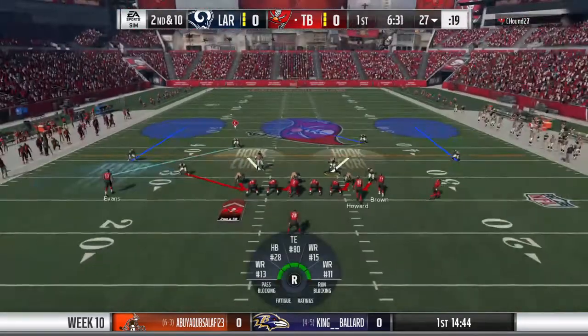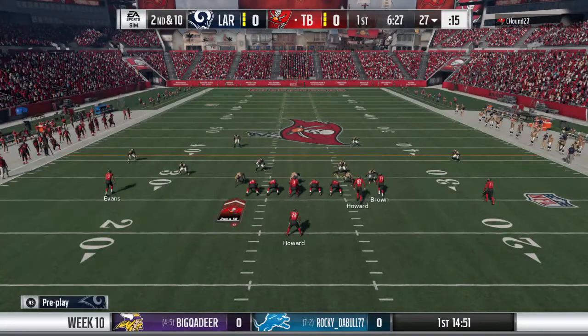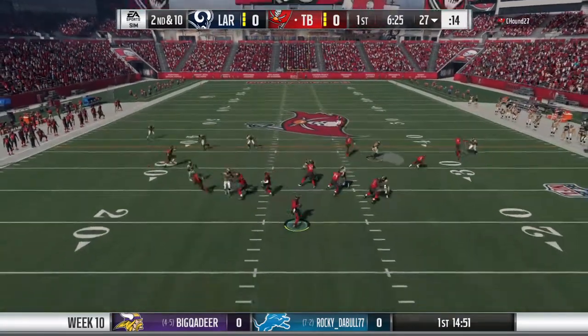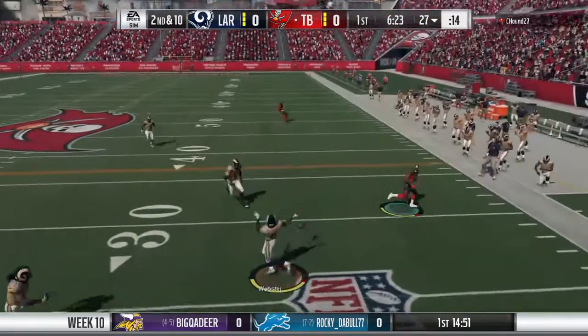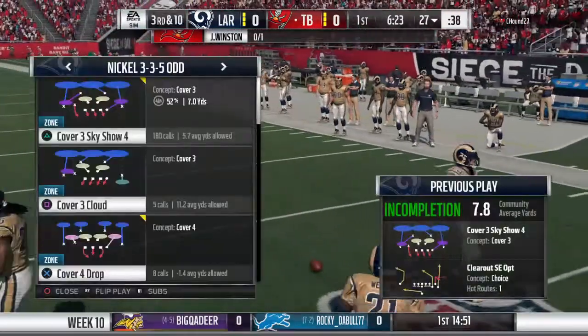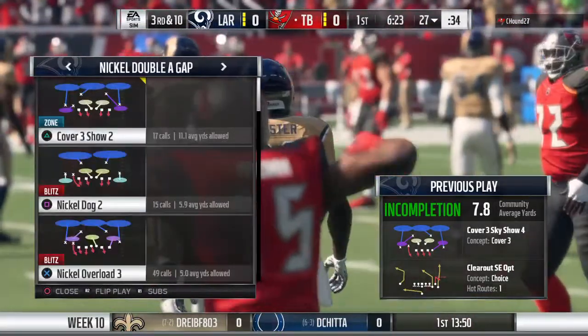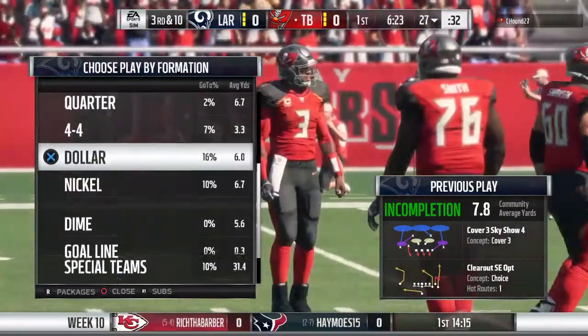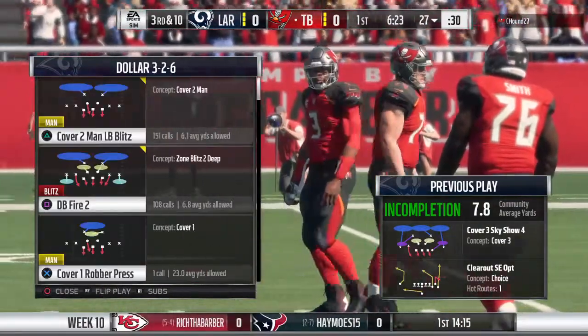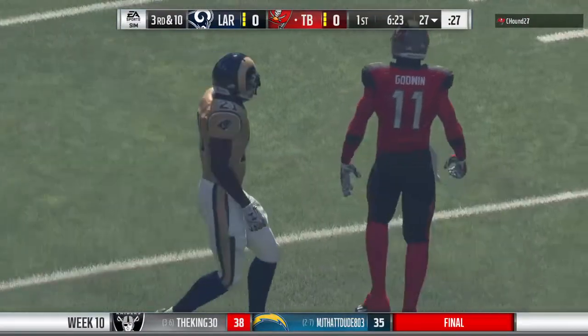The wide receiver moving to a new spot. Second down, Winston. And that is incomplete. Well, he kind of forced that one there, didn't he? It's almost like he predetermined where he was going to go with the football. Yeah, he wasn't really going through progressions. He wanted to go to his top guy. You do that against this defense, they'll make you pay, won't they? Yeah, they certainly will. They react very quickly to the thrown football.